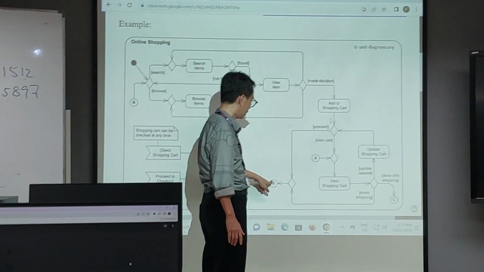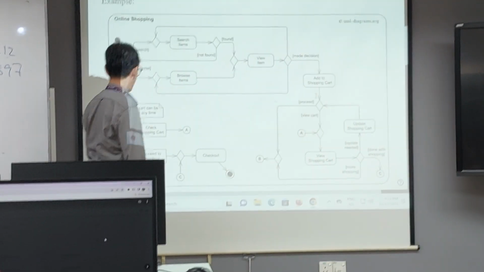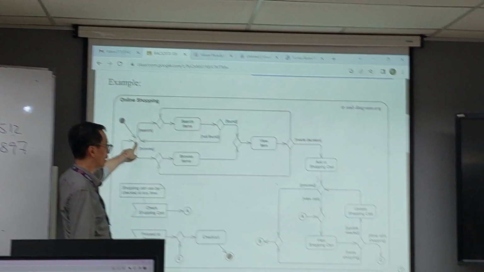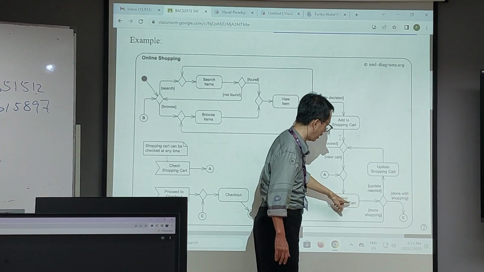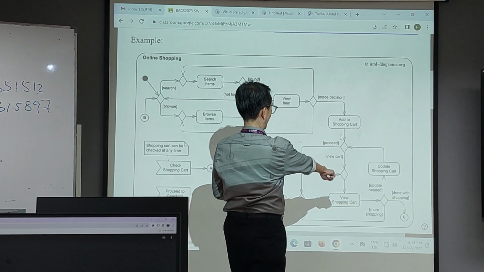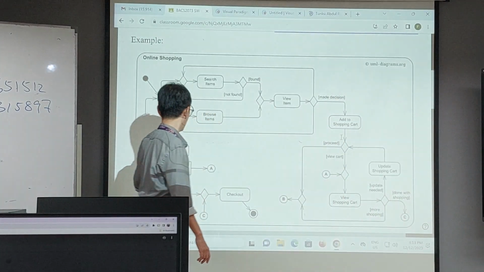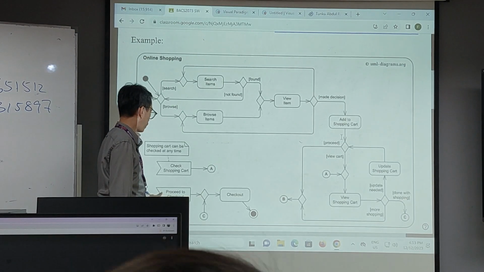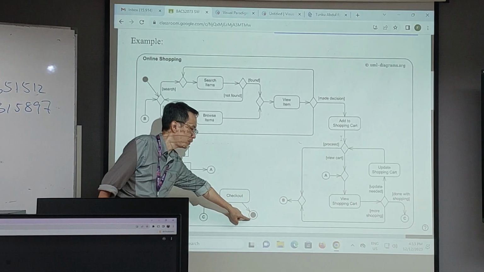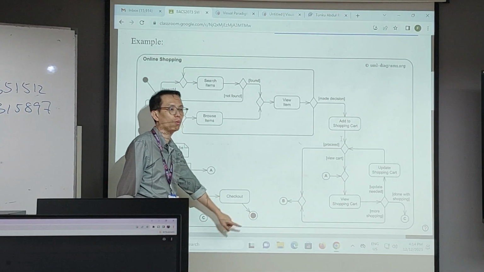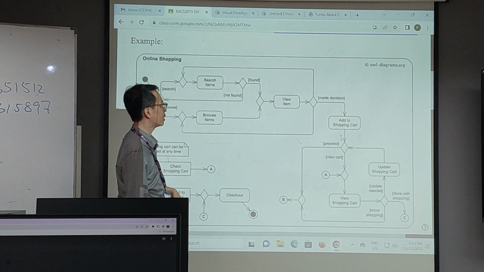What is meant by this? B, A, C. You can see this is some sort of connector. When you go to B, you go back to here. Understand? Search again. If you come to here, you're done with the shopping, you go to C, come to here, proceed to checkout. C comes to here, checkout, finish. This is the completion of the whole shopping process. So this is how we draw the activity diagram.